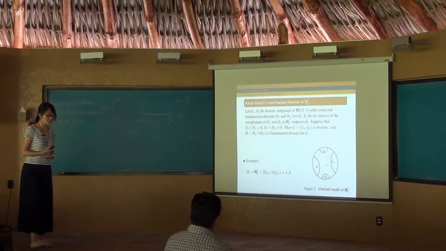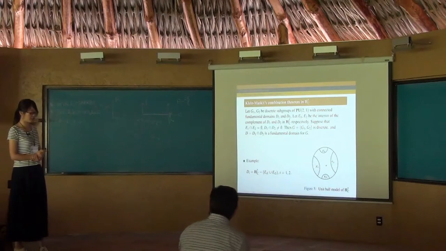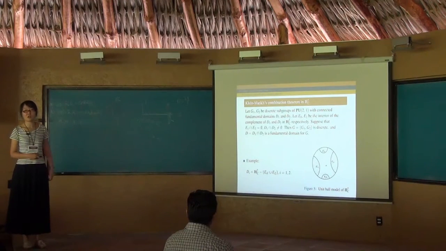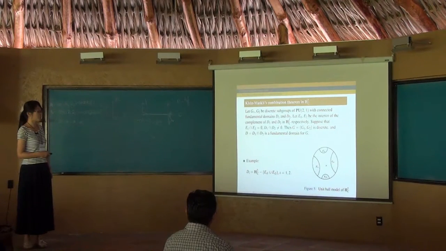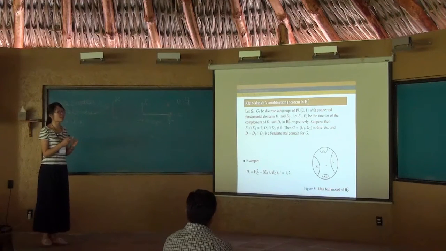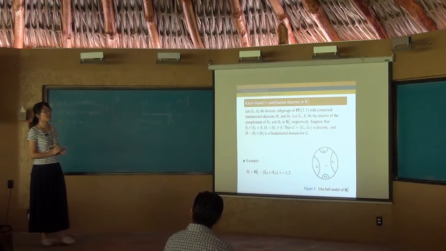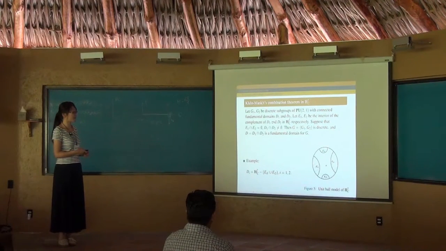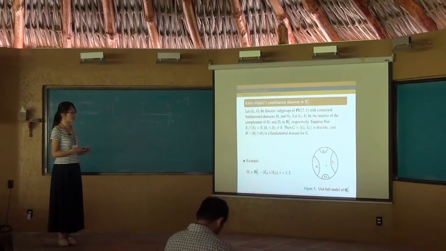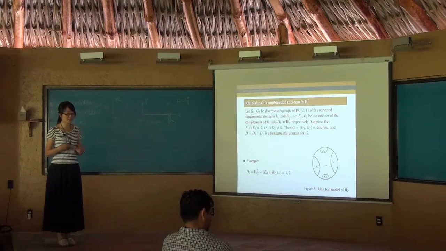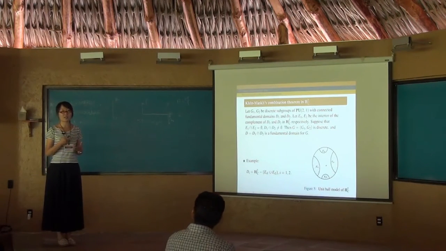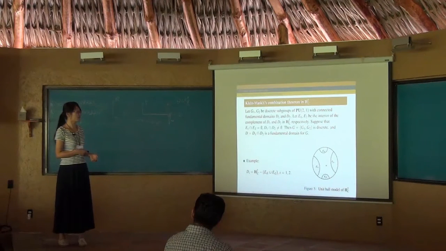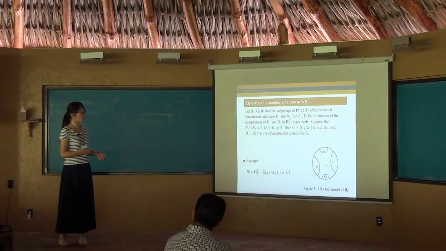And the first method for us to consider the discreteness of the ultra-ideal triangle group is the Klein-Maskit combination theorem. It's just similar to the real hyperbolic case. We consider two discrete subgroups, and we want to know about the group generated by those two groups. First we get the fundamental domains D1, D2 of the two groups G1, G2, and we consider the interior of the complement of D1, D2. If D1, D2 and E1, E2 satisfy these conditions, then the group G generated by G1, G2 will be discrete, and the intersection of D1, D2 will be a fundamental domain.